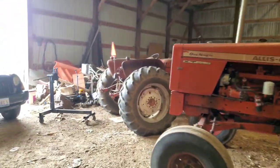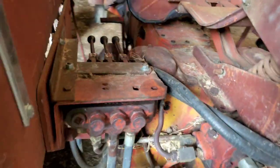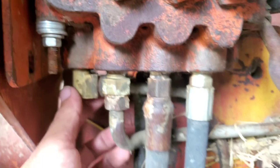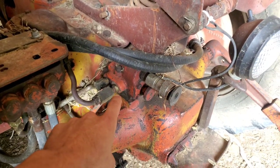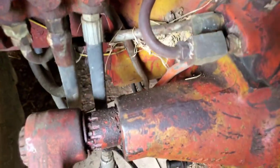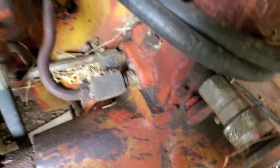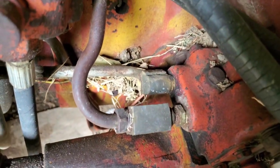Okay, so once you've added that return line — so this is that added return line right here — which is going to be hooked up to the spool. You're going to need one of these thingamajabbers right here, which you've already done the research and figured out what that is. Get this from an antique tractor salvage place or something like that. You should be able to find one. Around here I'd be able to find you one. If you can't, let me know.